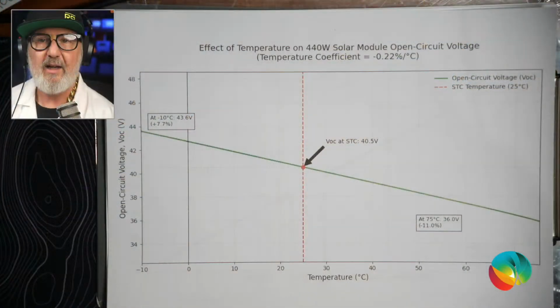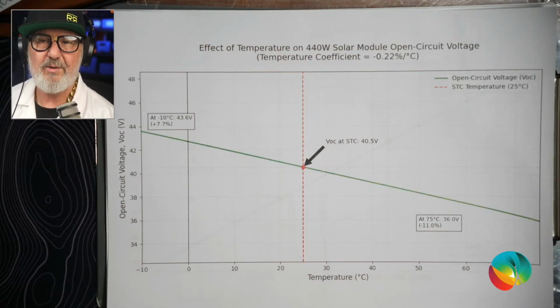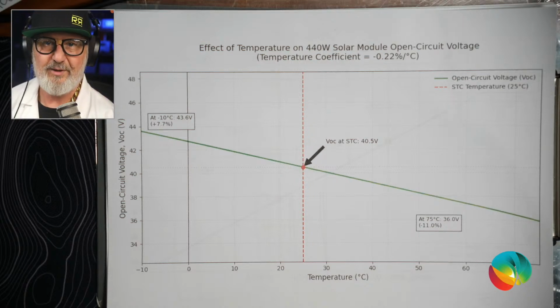So why am I concerned about open circuit voltage of a PV module, given that that's not a useful condition? It doesn't produce any power when it's in open circuit. But it is a condition that occurs every day. And it's one of the most critical numbers when it comes to, do you blow up your inverter or not? Yeah, it's the blow-up voltage.